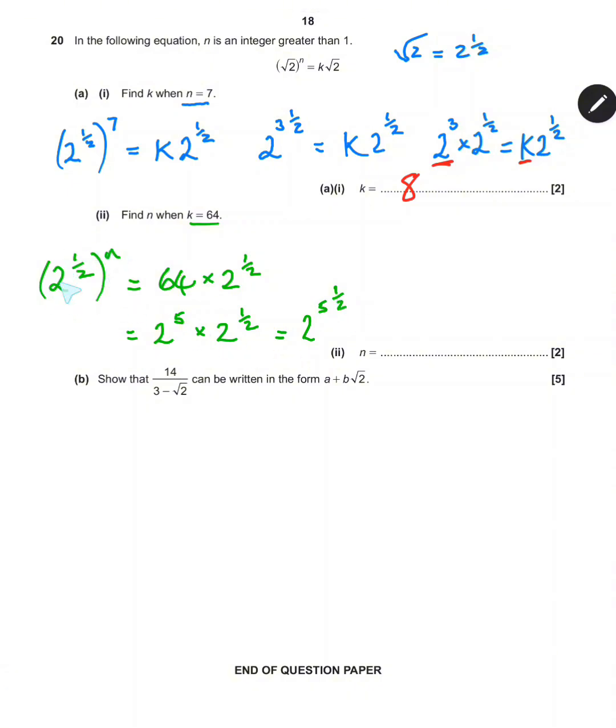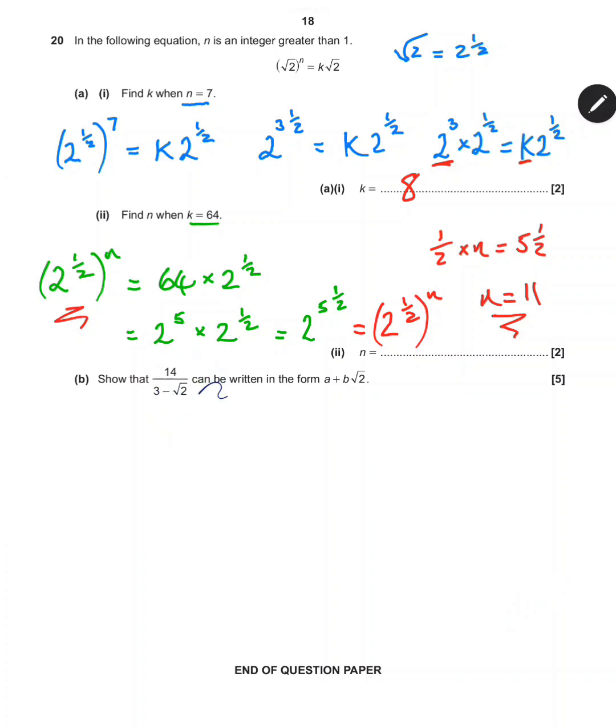And we're trying to figure out what n is that makes that happen. So I'm just going to write this bit out again. That's 2 to the half to the power of n. We need these two things to multiply together to give me 5.5. So a half times something is 5.5. What do you half that gives you 5.5? The answer is 11. A half of 11 is 5.5.